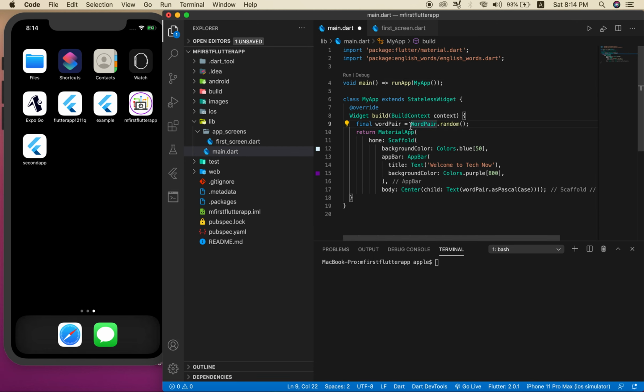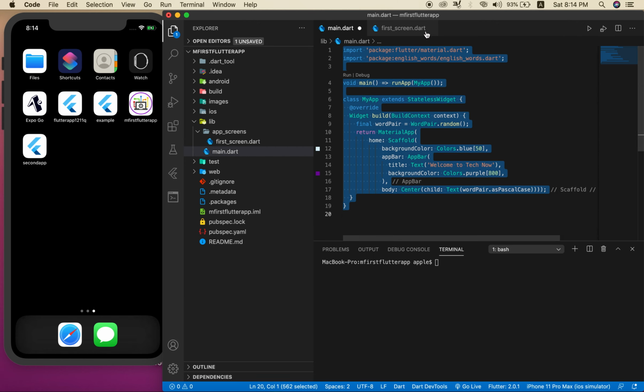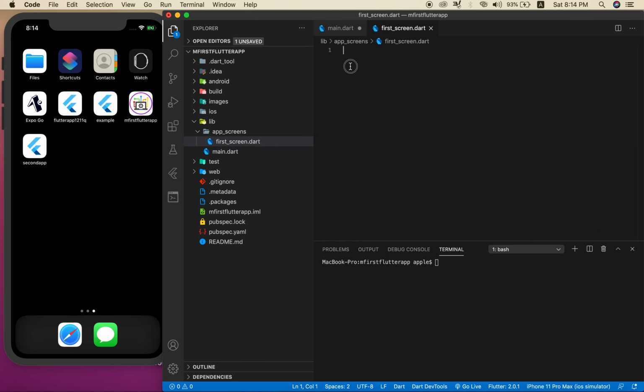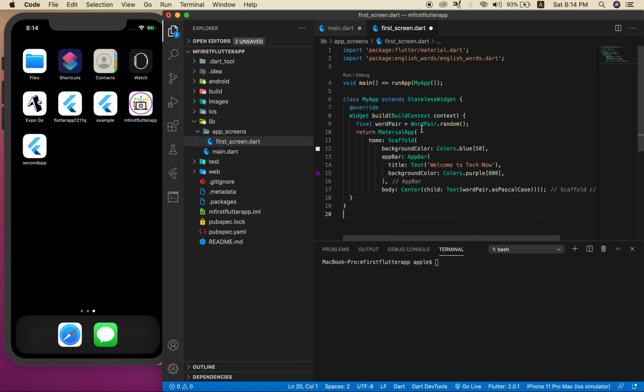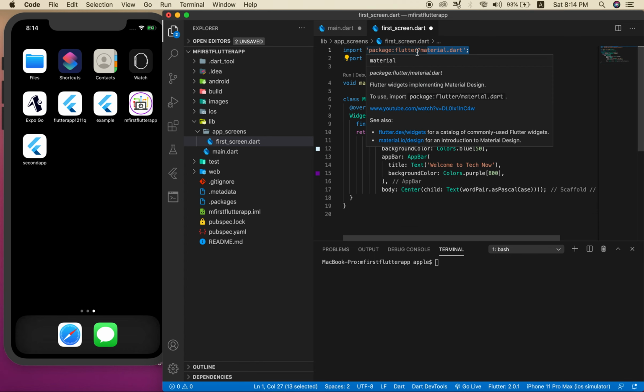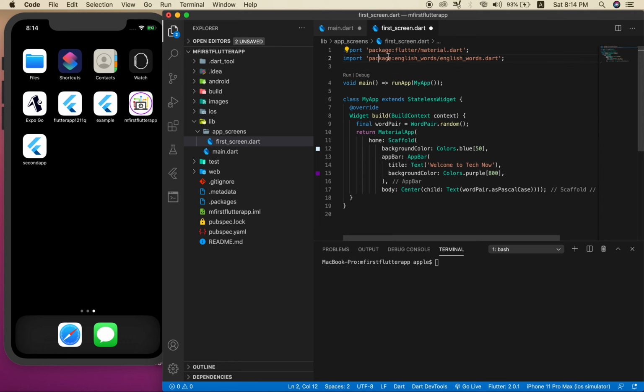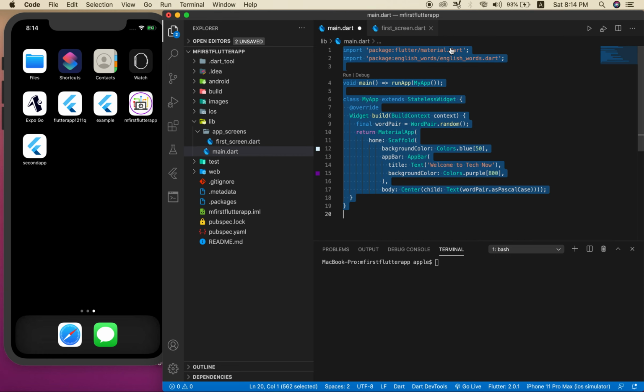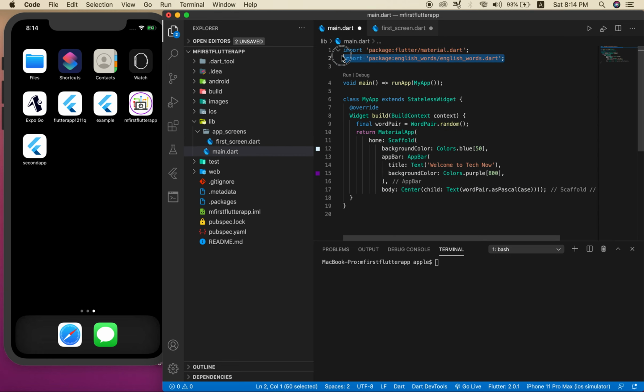So let's say we copy everything in here and then we go to the next file and paste everything in here. Depending on what we're gonna copy here, if we're gonna copy everything from here, then maybe we can clean this one.